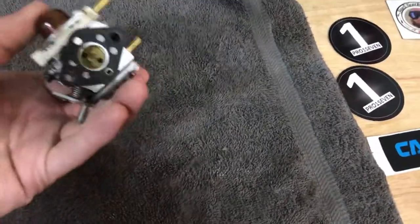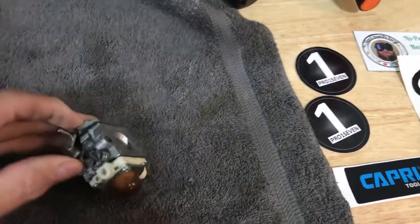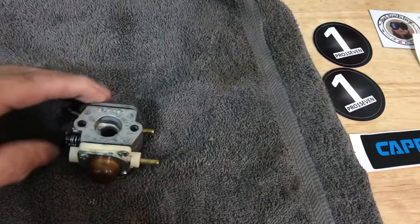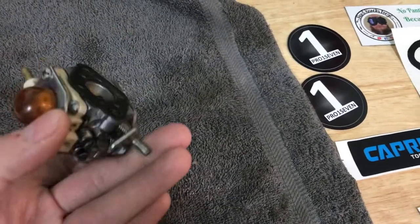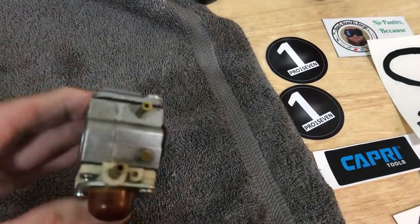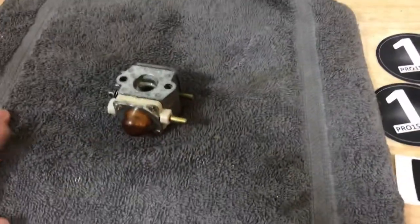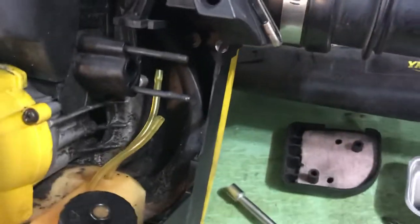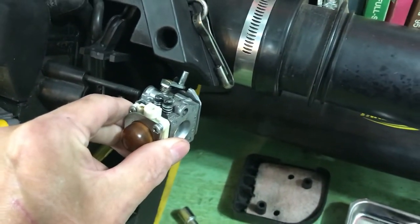But yeah, back to the carburetor. If you guys have any idea, you know, if I had an ultrasonic cleaner, I'd try soaking it in that. I don't know. So I think it's just going to be easier and less hassle for me to try and find another one. The only problem I'm having is finding it. So, any of you guys out there that work on small engines and stuff have an idea where I might possibly obtain said carburetor from? Yeah, it'd be greatly appreciated.